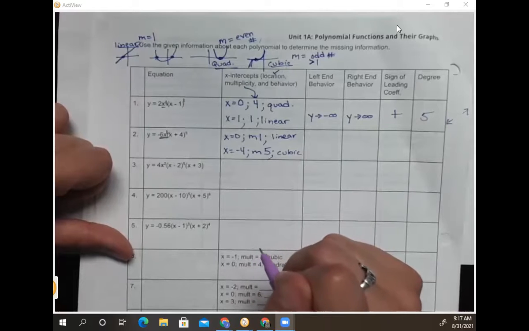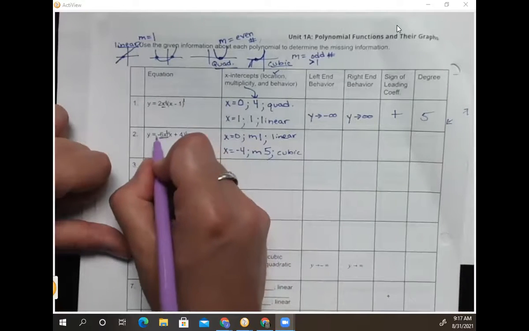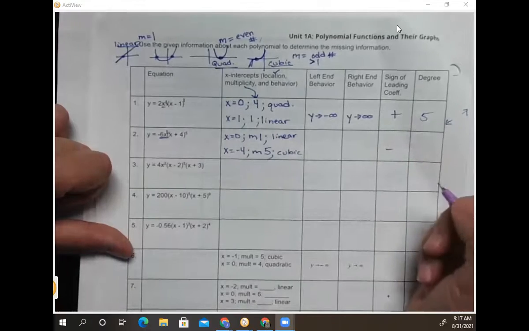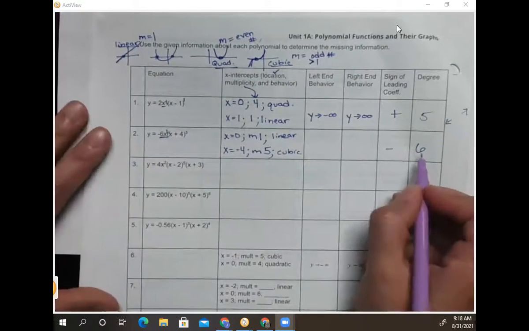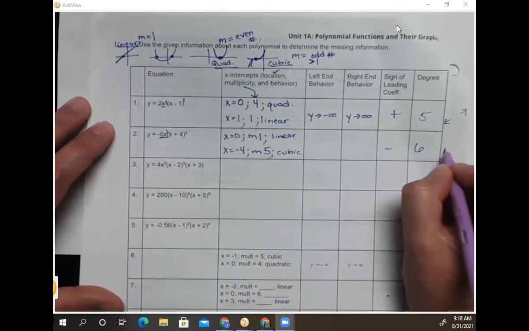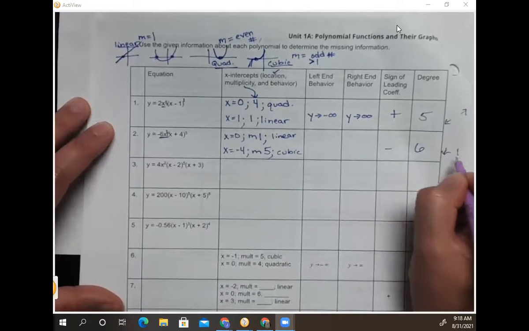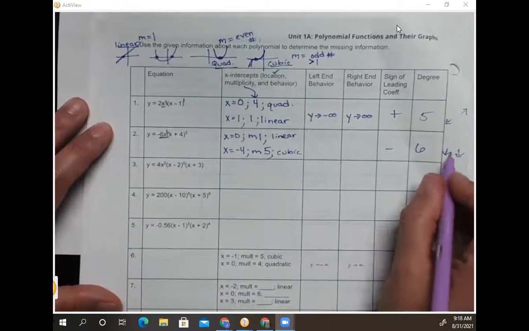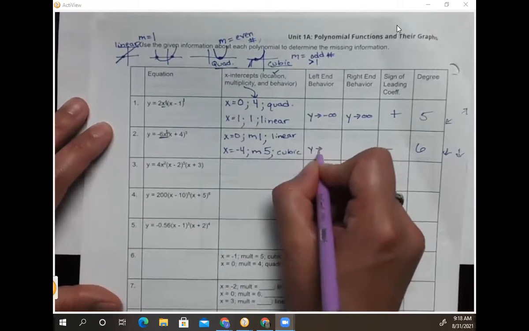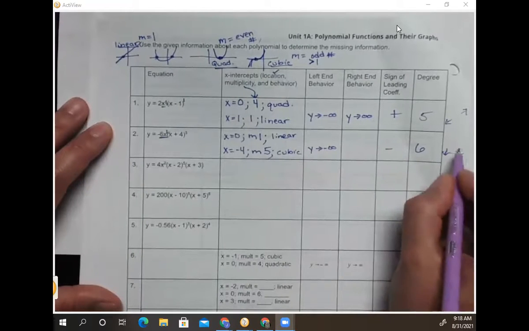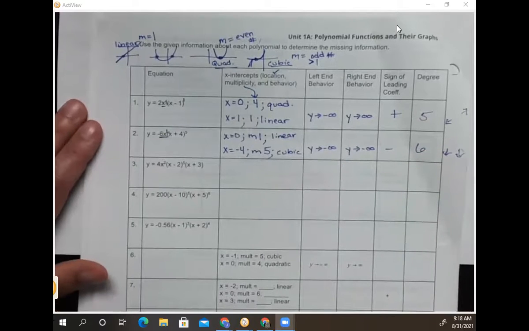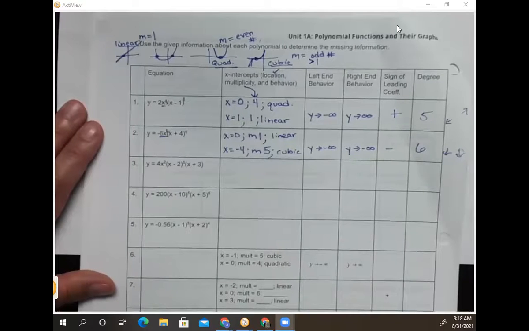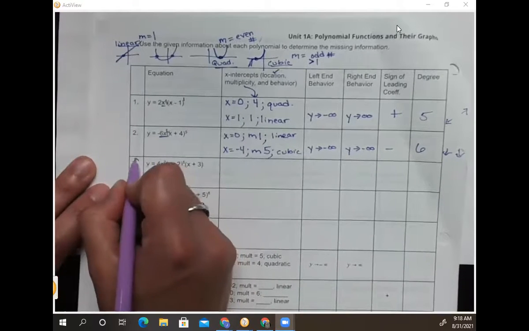Now let's take a look at that end behavior. So my lead coefficient is negative. My degree would be 1 plus 5, that's 6. So I've got an even degree with a negative lead coefficient. That means it's going to look something like this. Both ends are going to point down. So on the left side, since we're pointing down, y approaches -infinity. On the right side, since we're pointing down, y approaches -infinity. I want you guys now to try number 3.